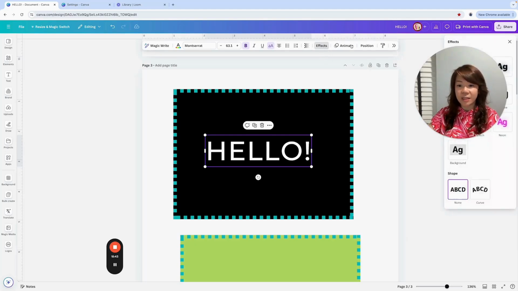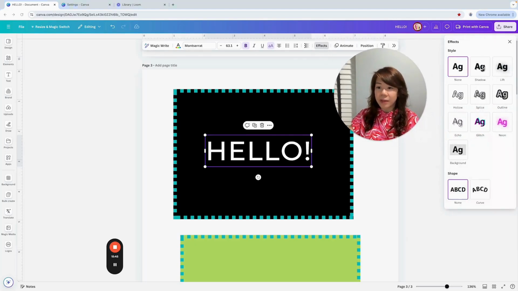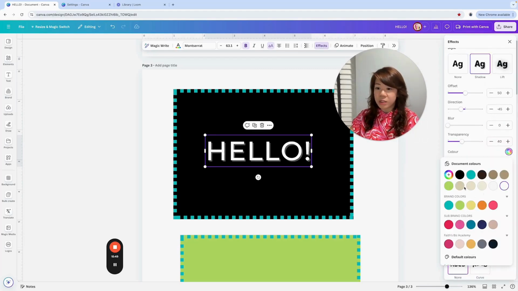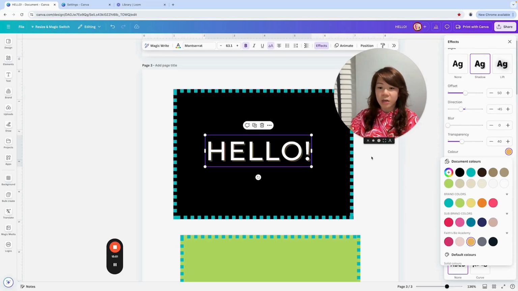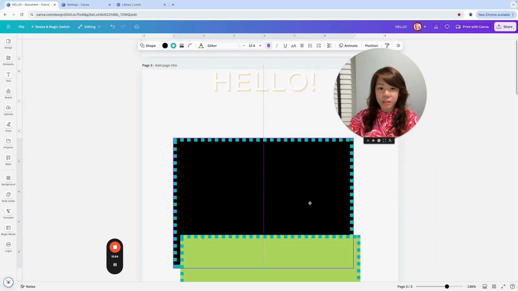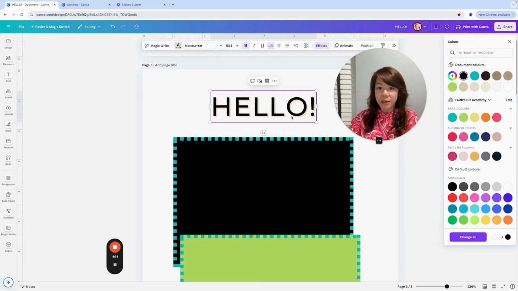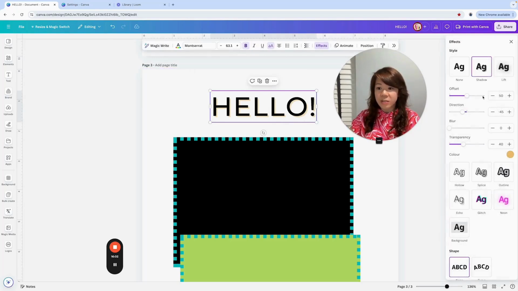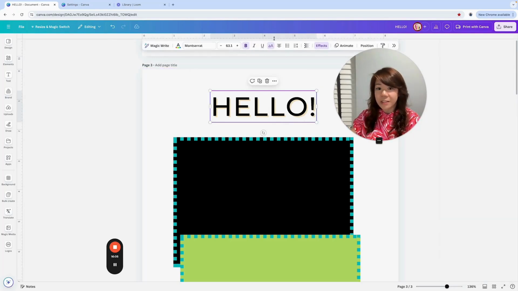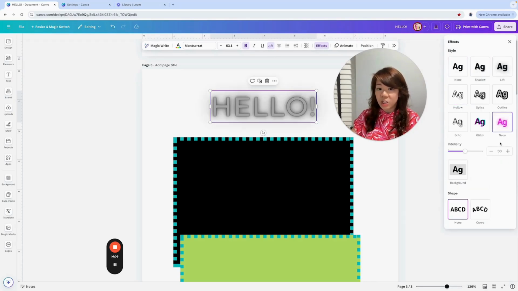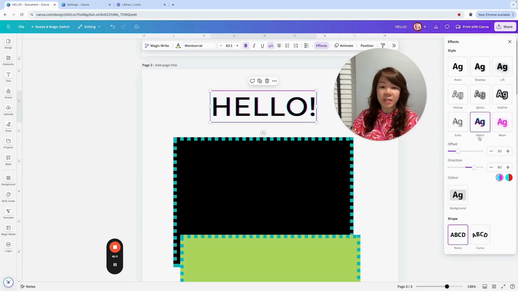So you can actually go to effects and this thing will pop up, and then you can try something like shadow, and let me choose a yellow shadow. Not clear, but let's try this. Let's change the color into black, and now you can see that that's a yellow shadow. Then the other thing is, let's go back to effects. You can try out all the different effects. So there's shadow, there's lift, there's hollow, there's neon, there's glitch. So there are all these different effects to change how your text looks.